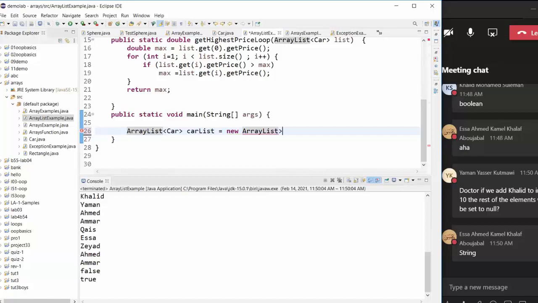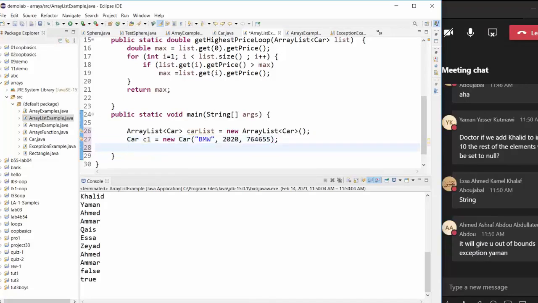You remember when I taught you arrays, then I said array of objects. Anything you did with the car, now car C1 equals new car, BMW, 2010, 2020, and this is the price of it.